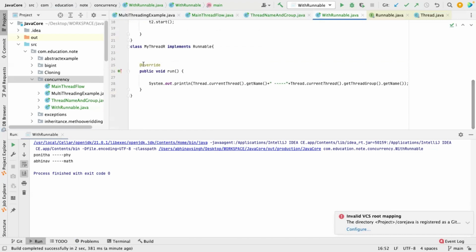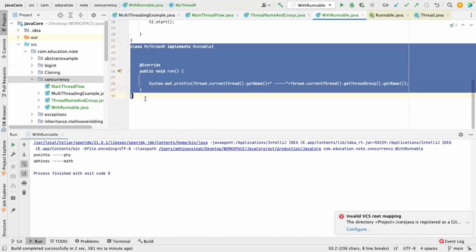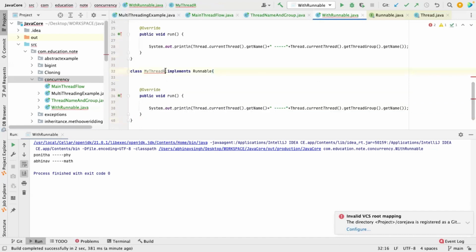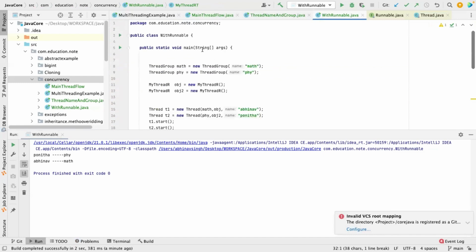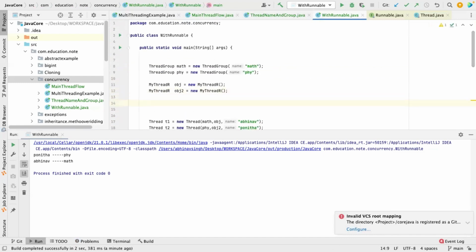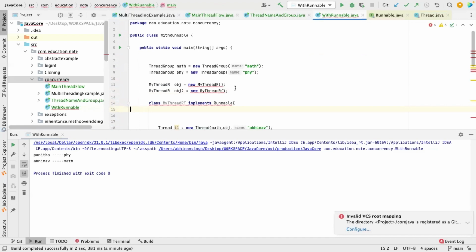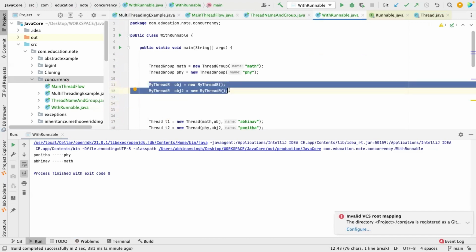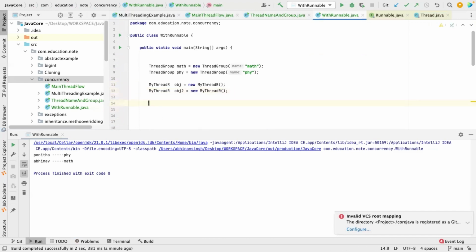Okay. Let me have one more class here, and this is thread RT. And what I will do, I will just go up and create two objects of RT, X and Y. I created one more class.